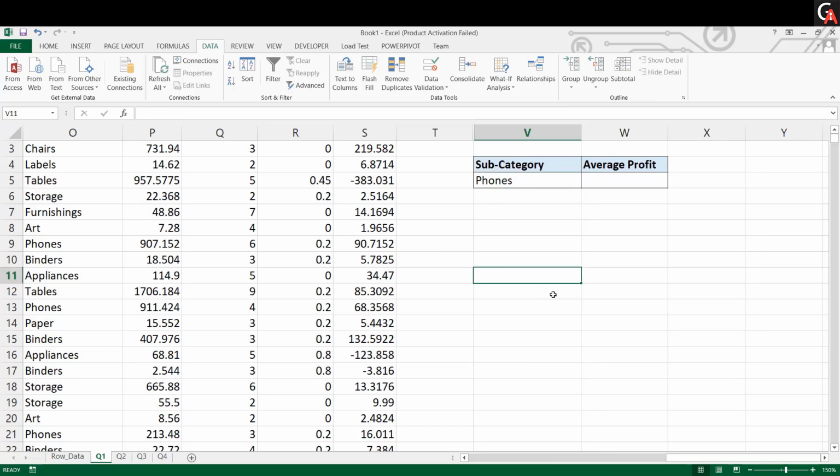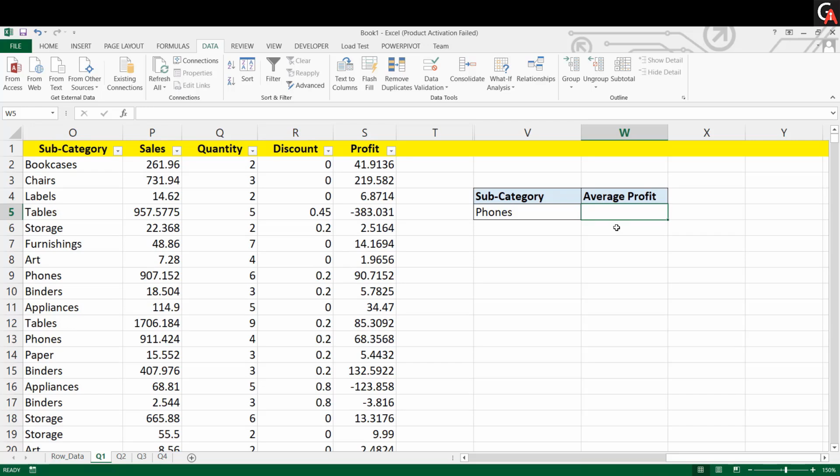Another thing is that based on this selection I wanted to compute the average profit. If I wanted to compute the average, sum, or count based on some criteria, then we can go with the COUNTIF, AVERAGEIF, and SUMIF functions. In this case I require the average, so I am going with AVERAGEIF.